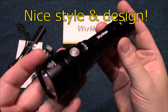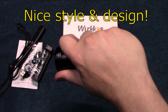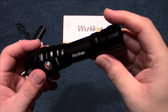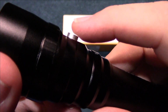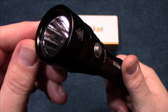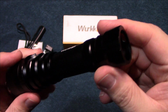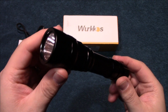Style design on this is nice. Not seeing any issues there. Really nice, easy to grip if you have to hold it tight. Now when you've got gloves on, it's nice that this button sticks out quite a ways, so you can easily just push on that regardless and be able to find it. Not seeing any issues with this at all. And this is very affordable as well.